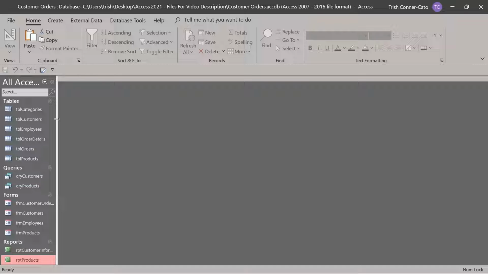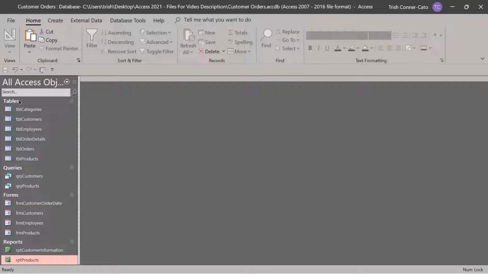Before I complete this module, now that we have the 4 main database objects showing in our navigation pane, I just want you to look at the icons in front of each. So you'll get used to the icons. You'll see the icon for tables kind of looks like an Excel spreadsheet. Query looks like kind of 2 spreadsheets. Forms, actually the icon looks like a form, and reports looks like a notebook. So each object has a different icon automatically associated with it via Access.